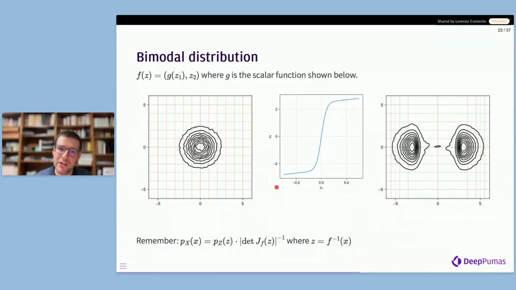For example, this is done by using a function that has a very steep slope around 0. And since we are stretching the space, the same probability mass will be distributed on a larger amount of space here on the right, so the probability density function will decrease, and it actually will decrease almost to zero in a way that allows us to separate the modes. And this is also linked to the formula I showed you before, because since we scale by the inverse of the Jacobian, which is the derivative, here the derivative is large, which will lead to the probability density becoming small, and so to have mode separation.